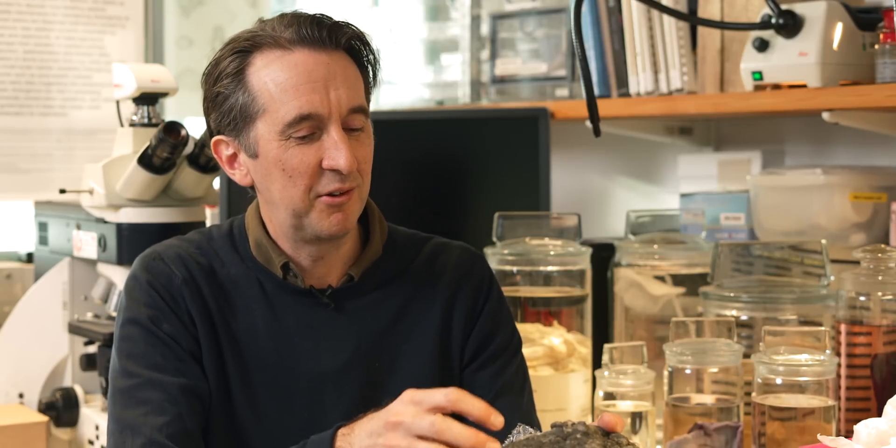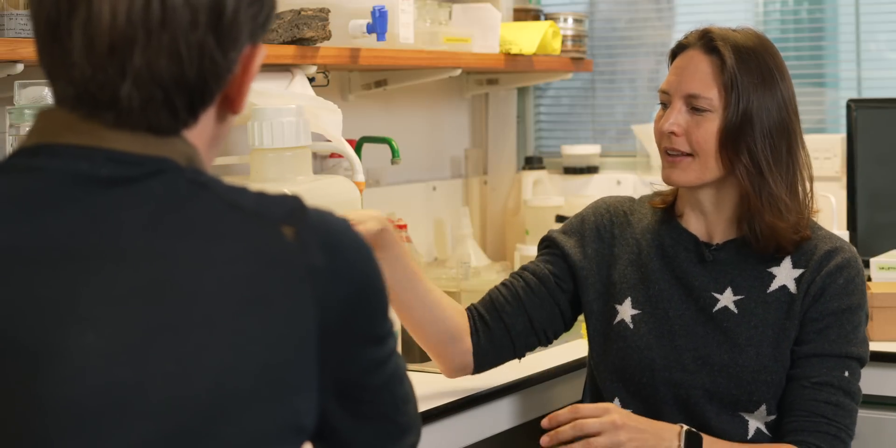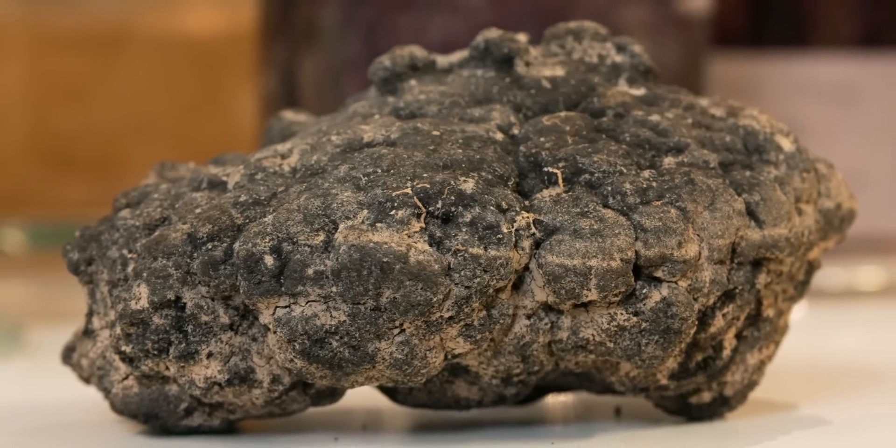You get growth upwards and growth downwards. And for some bizarre reason, they form and they don't get buried. There's a slow rain of organic material — what we call marine snow — from the surface layers. There are a few sweet spots in the world's oceans where there's enough material coming down that the nodules can form and enough metals in the water that they can accrete, but not so fast that it buries the nodule. They grow at one to two millimetres per million years, so this specimen is several million — maybe tens of millions — of years old.